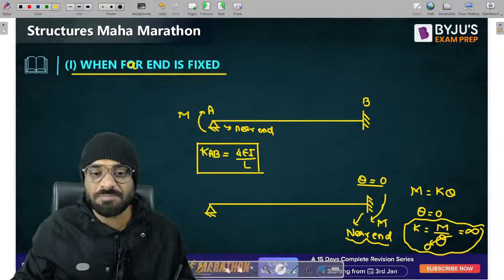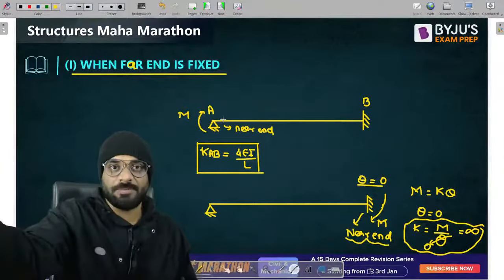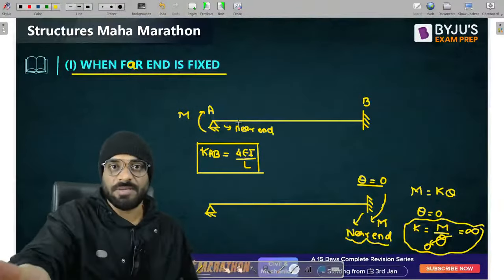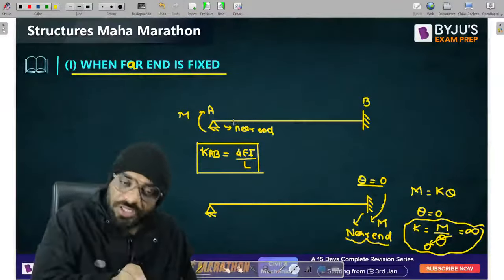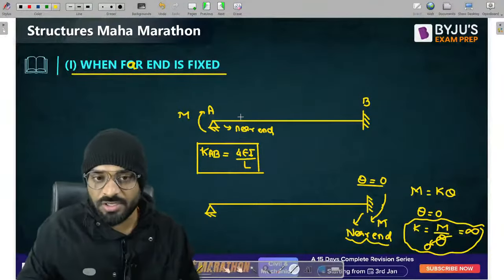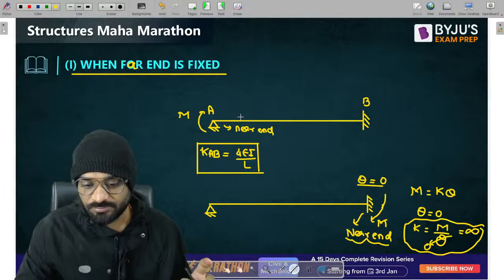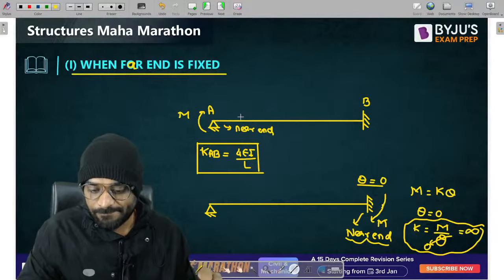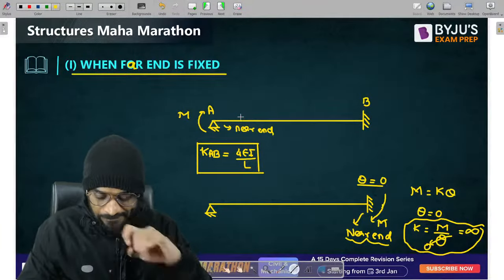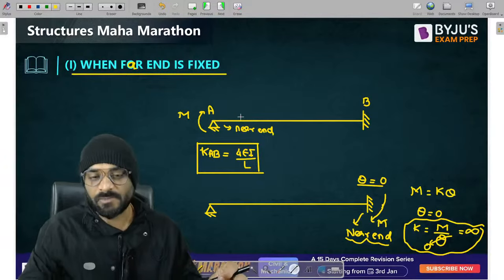So that's why, guys, please remember the stiffness of the beam at the near end is 4 EI by L. This is not the stiffness of a beam. This is basically the stiffness of this AB beam at support A. Getting the point or not? This is the major point which you have to remember. Crystal clear? Very nice. Superb.